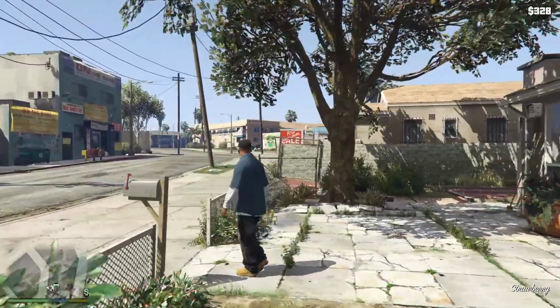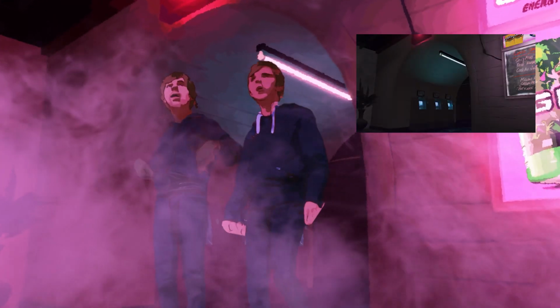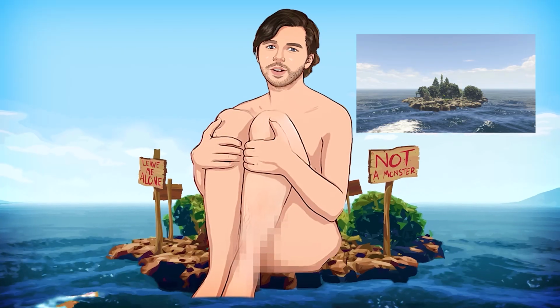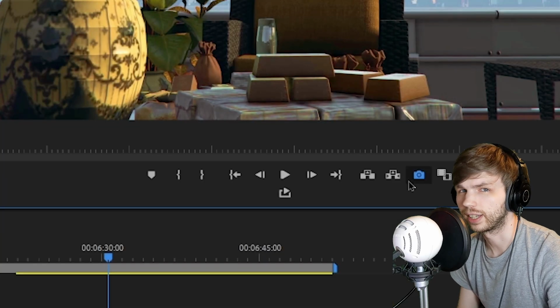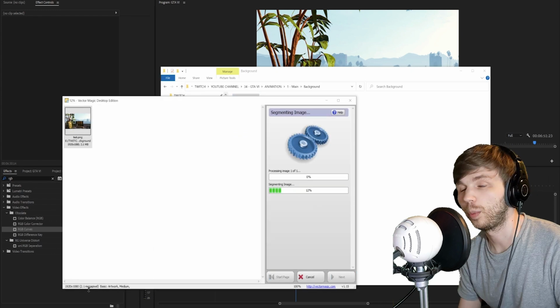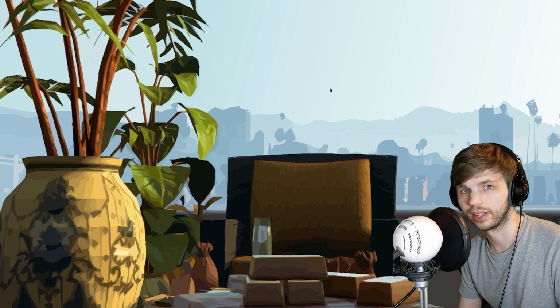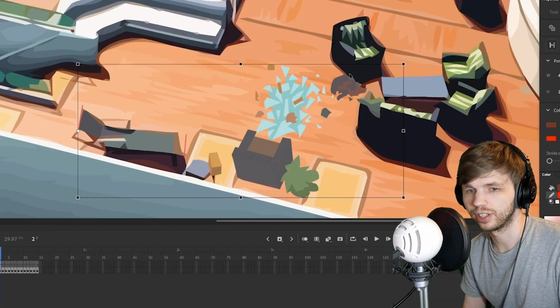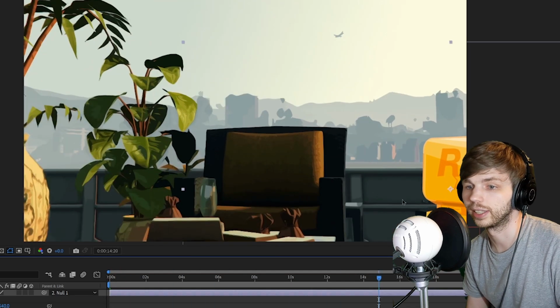For most of my videos I've been using GTA 5 locations along with mods. For the Twitch video I used the strip club, for the Cajo video I used an island mod, and this is one of the office locations for one of the missions in the game. To make the backgrounds fit in with a cartoon style, I convert them using a program called Vector Magic, opening up EBSynth again to stitch the keyframes together so the whole clip has that effect. Adobe Animate for animation stuff. After Effects I only use for motion tracking if I want to add something into the scene.